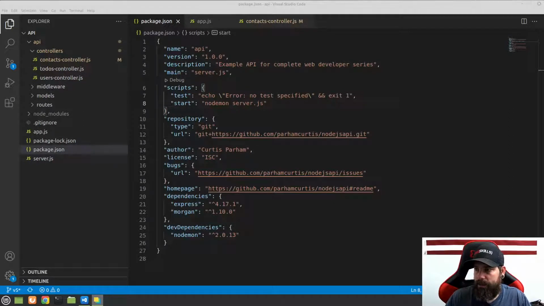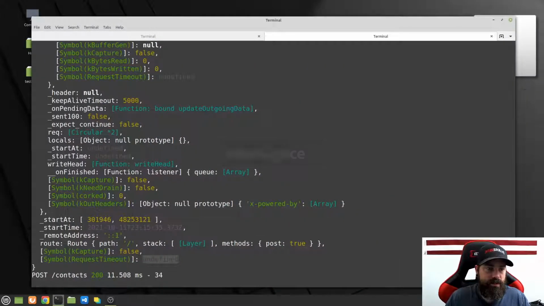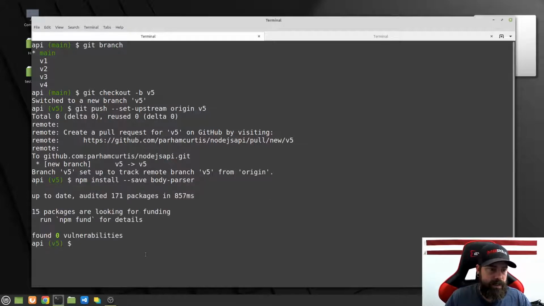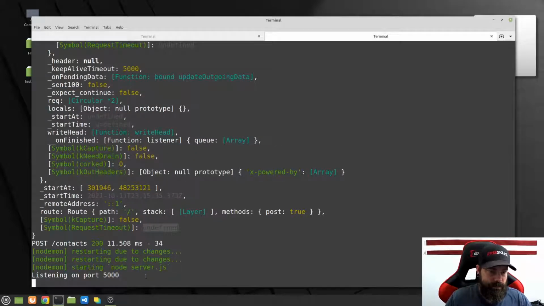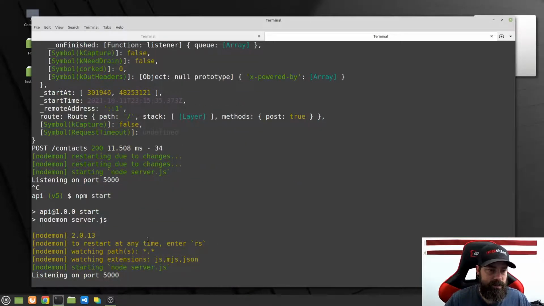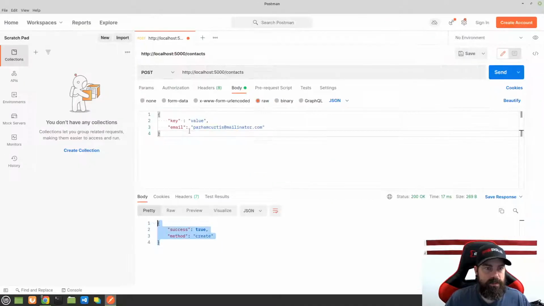So what we're going to do is we're going to use a package called Body Parser. So let's go ahead and install that. Go to a terminal, make sure you're in your root directory, and we're going to do npm install --save body-parser, like that. That will go ahead and install that. Once that's installed, it should restart my server, but after I install new packages, I like to go ahead and restart it manually, just because sometimes there are some issues there.